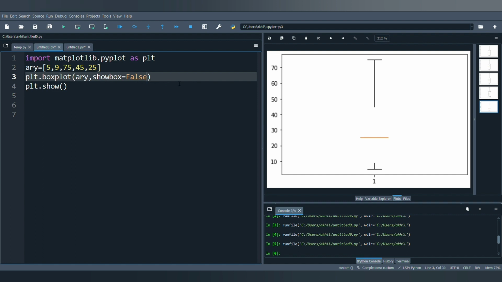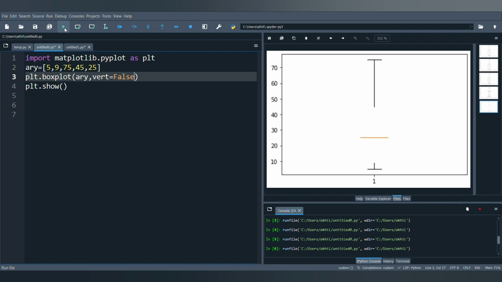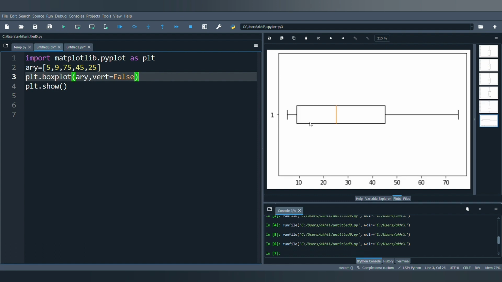But now since I made the parameter false, we are not getting the central box. Okay. Now the next parameter is about the orientation. If you see our previous outputs, our box plot is in a vertical position. If you want to make it horizontal, you have a parameter. This I'm going to make false.